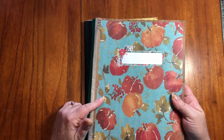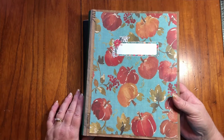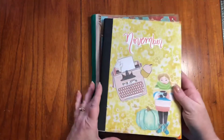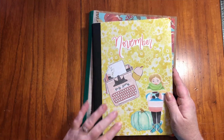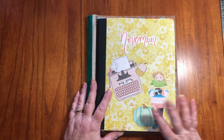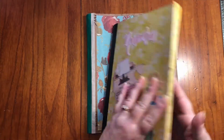It was supposed to be my October journal last year, and I didn't finish it, and I really liked it, and I don't know why I didn't finish it, but I didn't. Anyway, I'm going to show you, this was my November journal from last year, and I really liked it. Looking back, of all the journals that I've started and not finished, I really liked this one. I love the comp. I just keep going back to that.